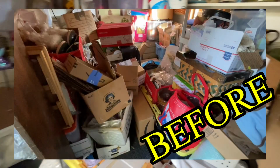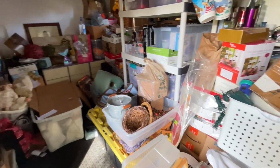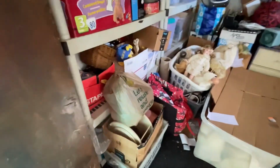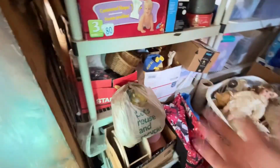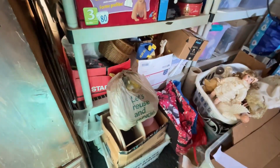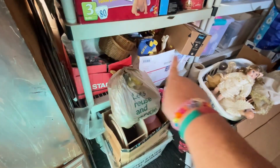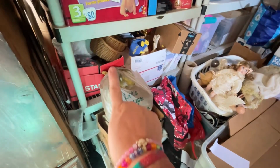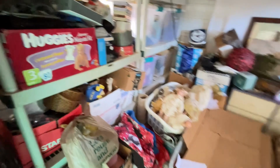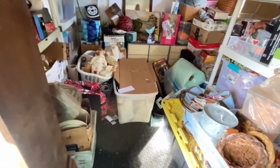And then I've got to get over here in this corner to go through that stuff as well. So most of it's just debulking. Oh, I wanted to show you this whole shelf I wasn't even doing anything with. So I pulled everything off of it, kept this much stuff, and got rid of the rest. This is all stuff I think is Whatnot worthy, with the probable exception of that basket. But yeah, I'm just going to go through as best I can, and it'll be good as new in no time.